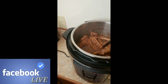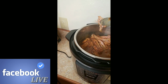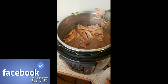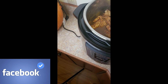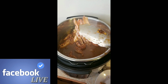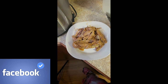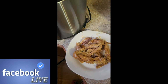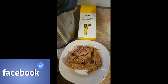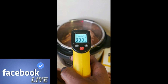Oh my gosh. So yeah, I will not be eating fast food or nothing like that this whole week. I'm going ahead and meal prepping. And yeah, I'm going to have my turkey wings. So yes, this is it. You see that? It fell right off the bone. So I highly, highly recommend y'all go ahead and get you an Instant Pot. I'm no longer using my crock pot. I threw it in the garbage. I didn't want it. And I got an Instant Pot.